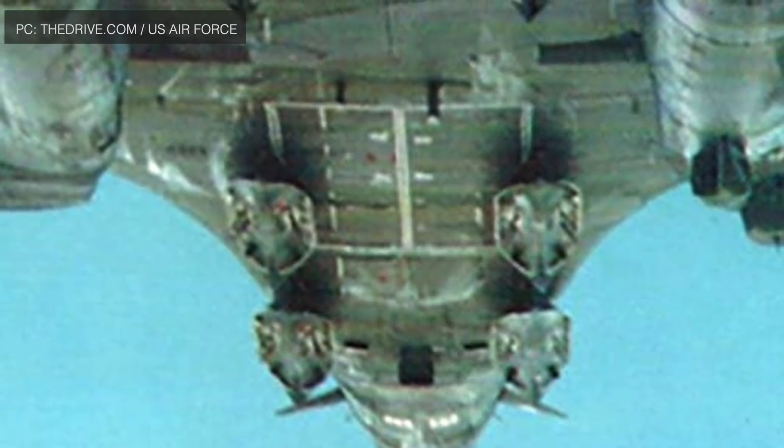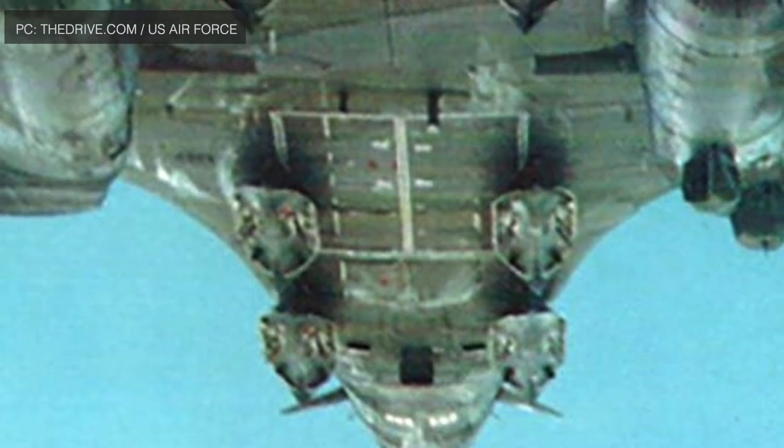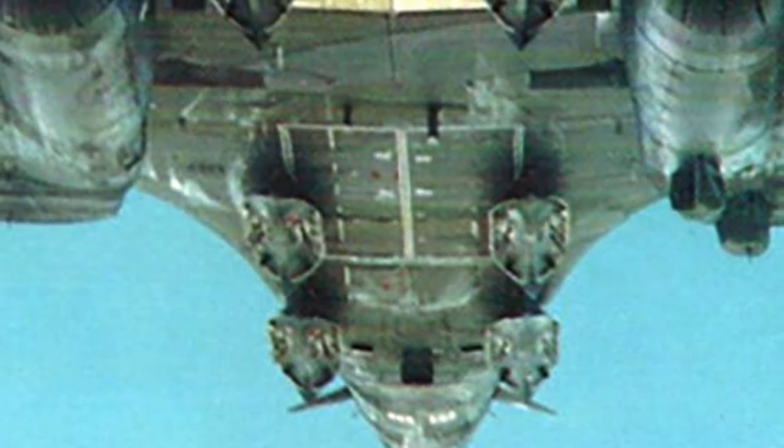There are two ways being looked into to enhance the weapons carrying capacity. First, the B-1B was designed with eight external hardpoints to carry large nuclear-tipped cruise missiles, but these hardpoints were not put to much use. Due to the START treaty, the B-1B lost its nuclear delivery role and the cruise missile racks were removed completely. In recent times, one of the hardpoints was used to mount the Sniper Advanced Targeting Pod, so these unused external hardpoints could be used to enhance the weapons package.